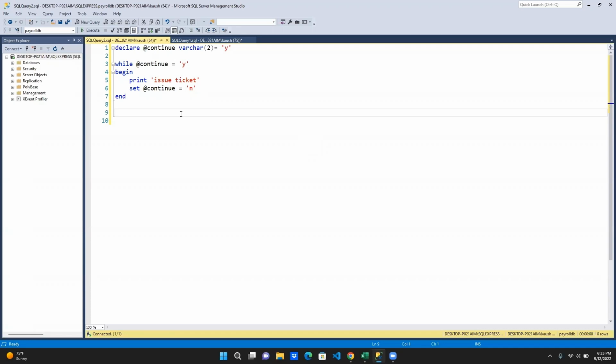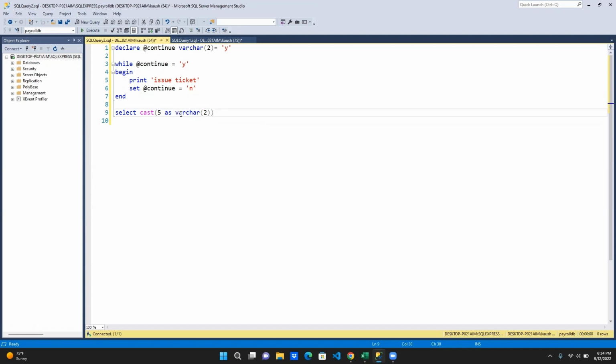If you want to cast it as a varchar, you can declare select cast of, let's take, number 5 as, inside the cast function, varchar of 2. I want to cast that number as a varchar string.